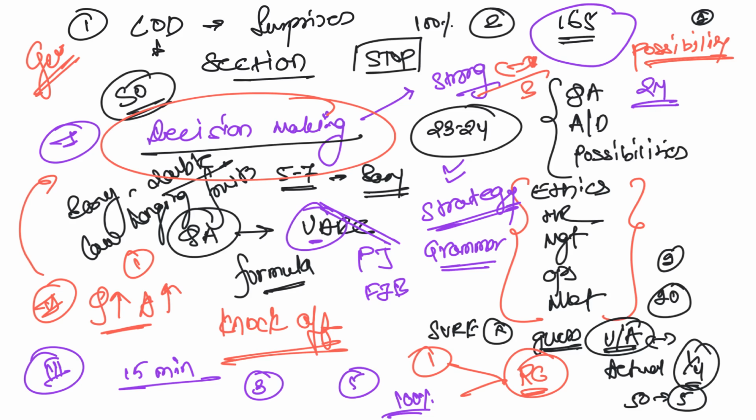Simple. So by the time you reach the third slot, in the second slot only, you know how many questions you have attempted, what is your accuracy, and how much you are scoring, to be very honest. If this is good, then do not try to play a lot in slot third. Take it easy in slot third. And if this is really bad, then try to work even harder in slot third.